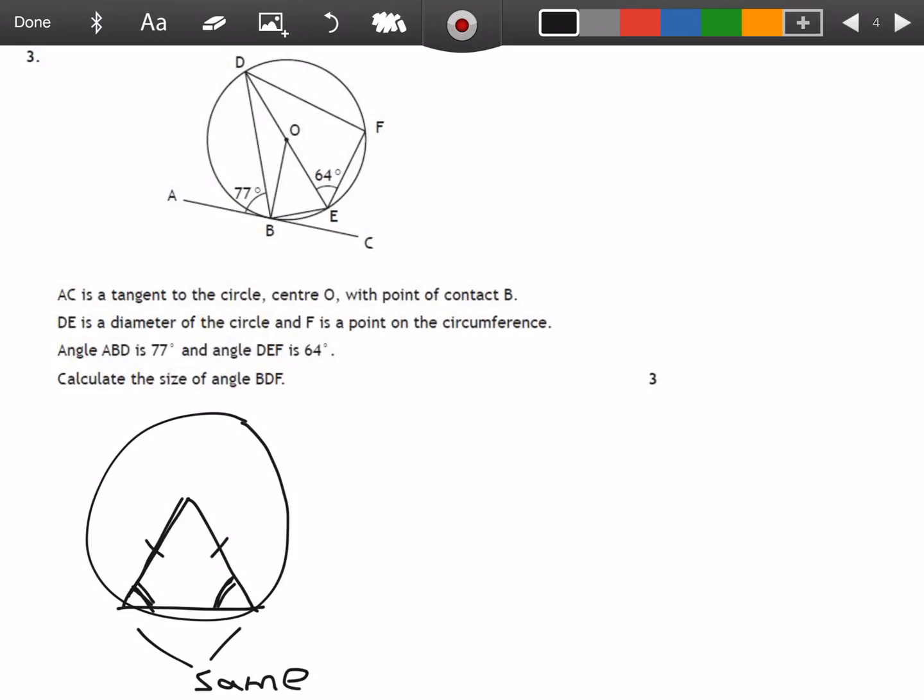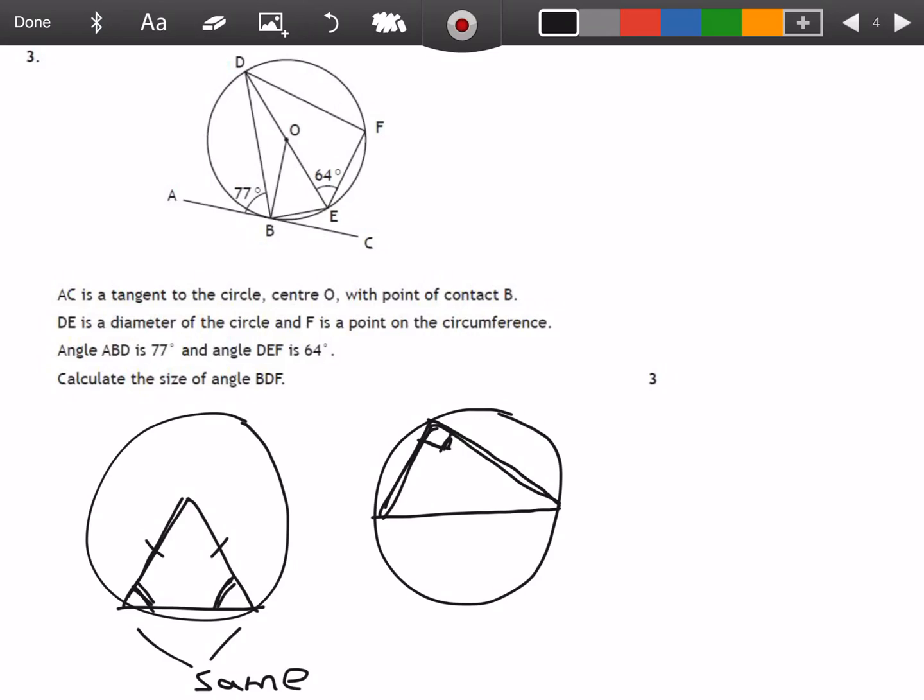Always look for that as soon as you see a diagram like this. That is what you're looking for. It's not in every single question. You may not have the isosceles triangle. But if you don't have that, we have this other angle fact where, if we have a semicircle, it's a diameter. I've cut the circle into half. And there, we call this one the angle in the semicircle. That angle up there is always 90 degrees, the angle on the circumference, where the diameter is there. Okay, that's angle fact number 2.